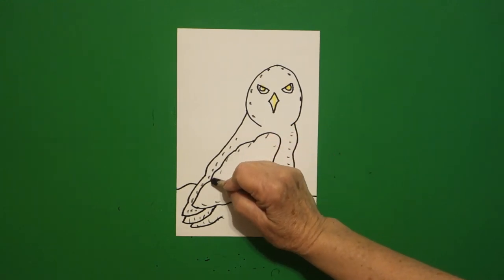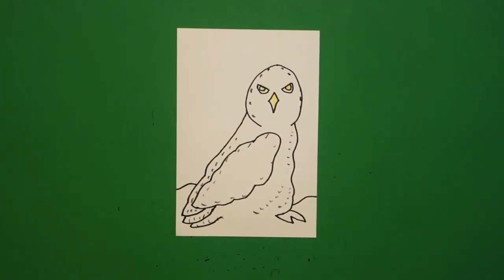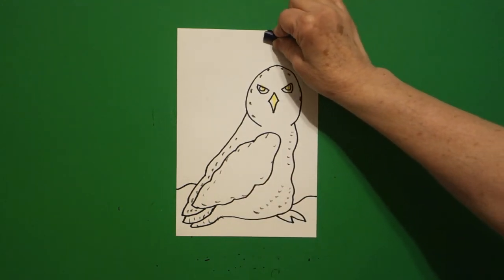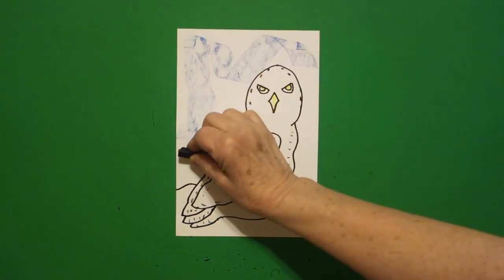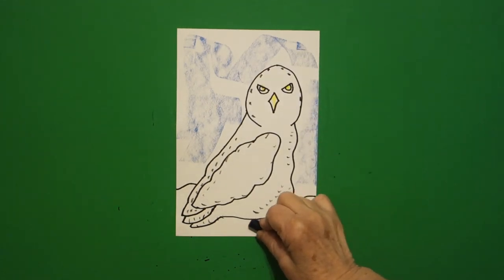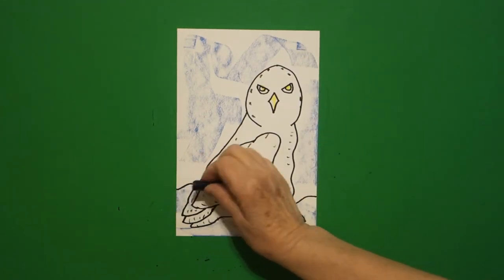Now, how do you make this look like it's in the wintertime? Okay, first off, I need to add another curved line. Sorry, connect. And next, we're going to use a big, fat blue crayon, and we're going to use the sides of it. Because this is really the only color you have on your snowy owl.